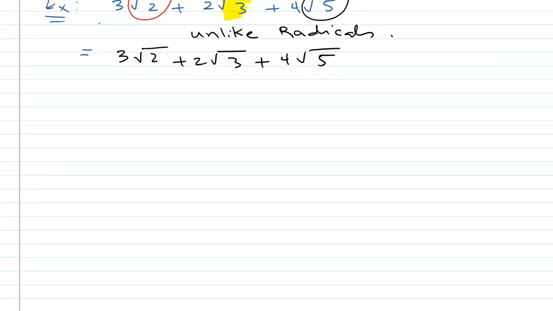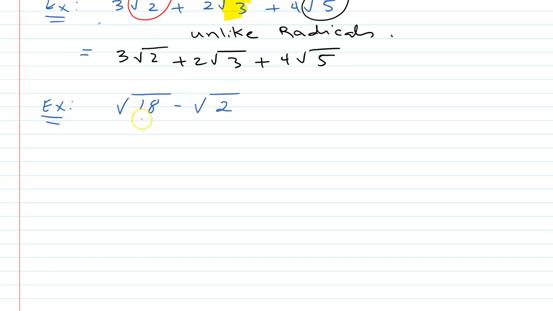Simple as that. Sometimes questions show up where they don't look very pretty right away. You have to manipulate it so that you can see if there are any like radicals or not. So let's look at this question: root 18 minus root 2. Right away, if you look at it, they're not the same, so it looks like we cannot subtract. We have to be careful. The first thing is that you have to simplify each of the radicals as far as it can be simplified. Then we can say if there are like radicals or not.